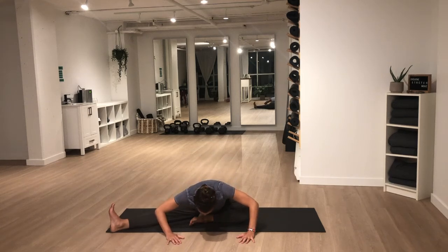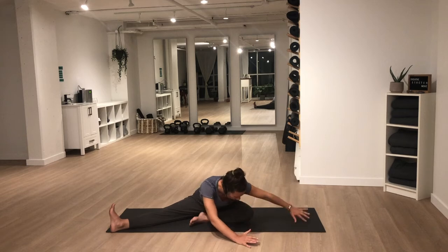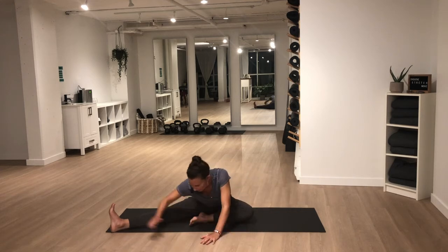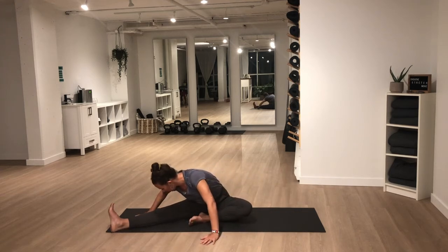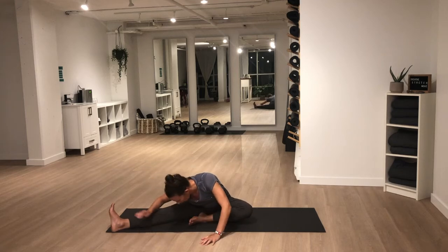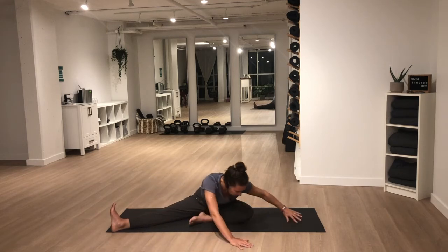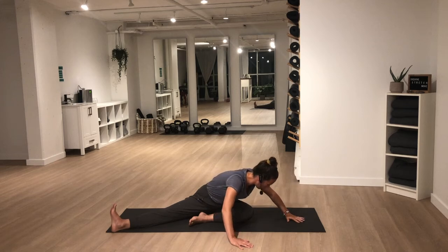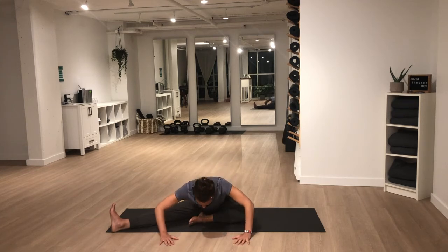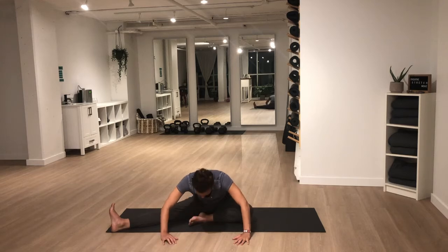And then from there, you can keep your body low and just explore some different angles. Walking to the left and walking to the right. You may also feel this in your back, in other areas. Just breathe and work within the range that feels good for you. We'll pause there in the center again. And slowly come back up.